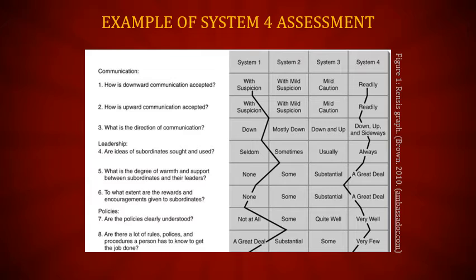The figure in this slide shows an example of questions that managers might use to determine which category their company falls into. This figure also shows how an organization can have characteristics in different categories, but leaders are still able to identify the more dominating category for that company, and therefore the category that the company falls under.